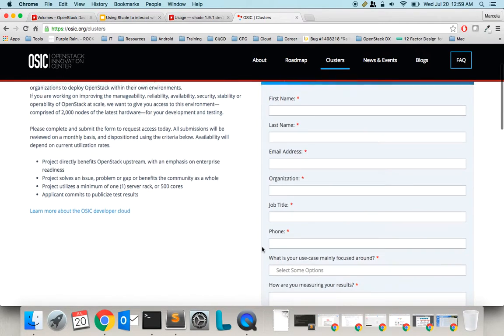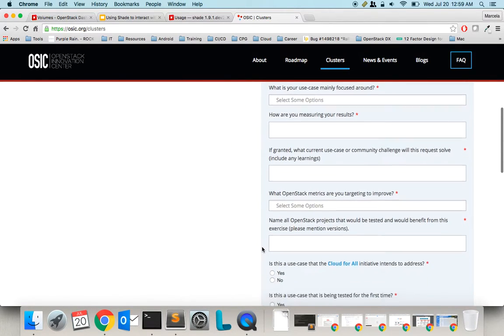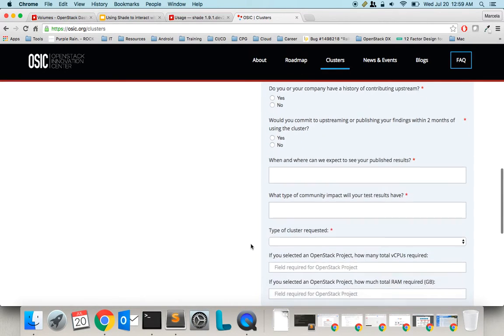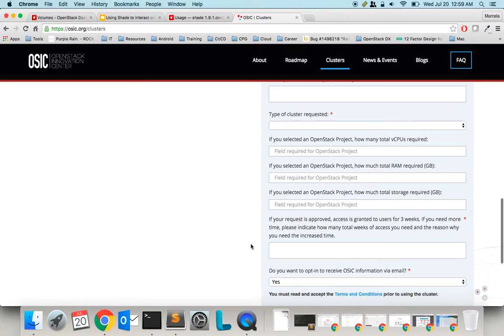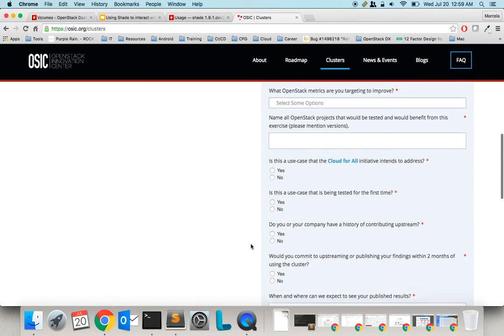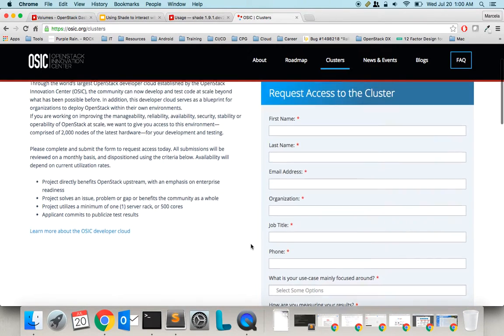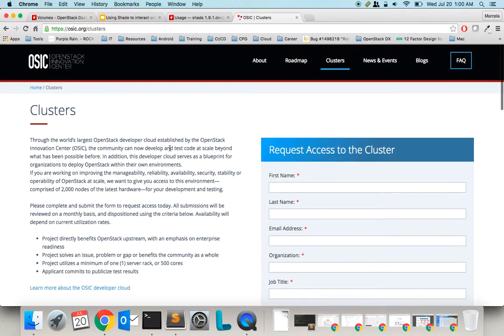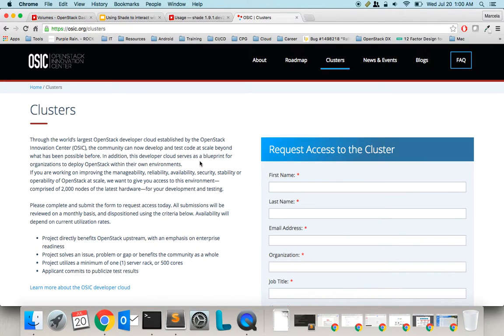So when you request access, you need to specify the purpose of your project, the OpenStack projects that will be used by your app, the specification, quota, and then a board will review all the submissions, and they will decide if they can give you access or not. So I'm using this community cloud OSIC to interact with Shade and Swift and Cinder. Okay, so let's start coding.